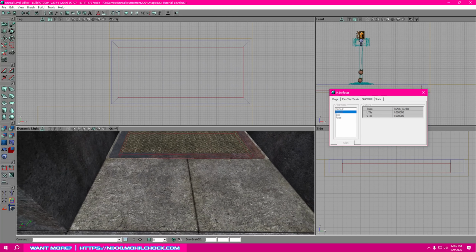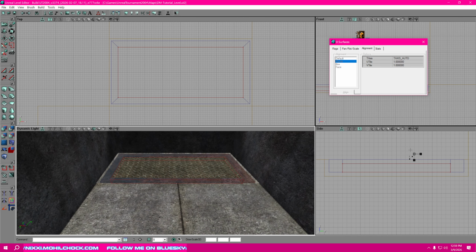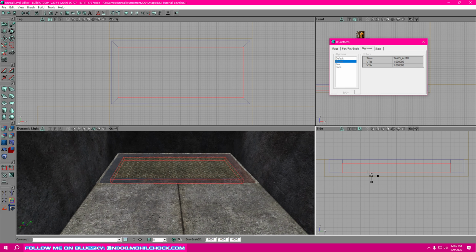So we're going to go into our side view. And we're going to pull our preview window down a little bit. We're not going to get crazy detailed with this, but we are going to just make it moderately detailed.